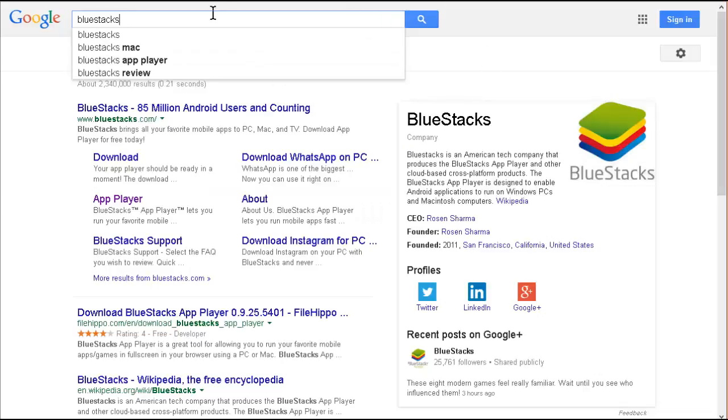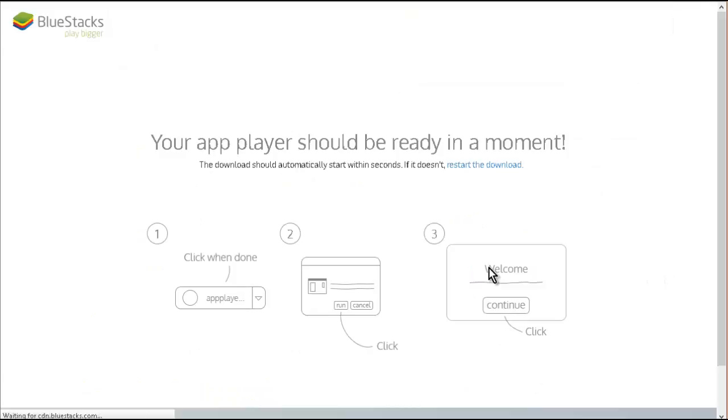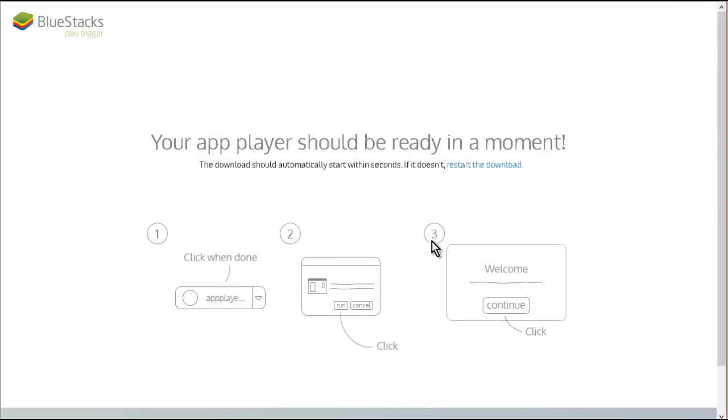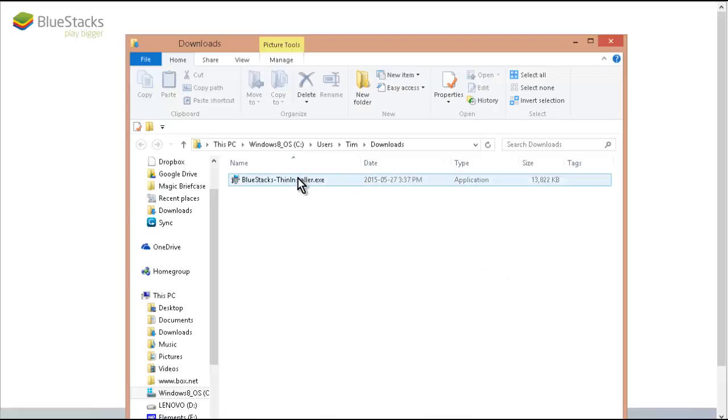Okay, so here we are, and you'll see there's BlueStacks for Mac as well. So you get the one that you need. Let's go to download here. Okay, so this is going to be the PC version. If you want the Mac version, just go and get the Mac version of the same thing. Okay, so once that downloads, we're going to start the install. Okay, so now we'll install this.